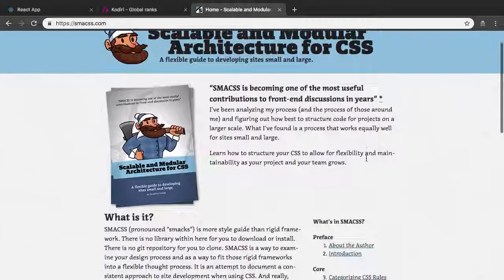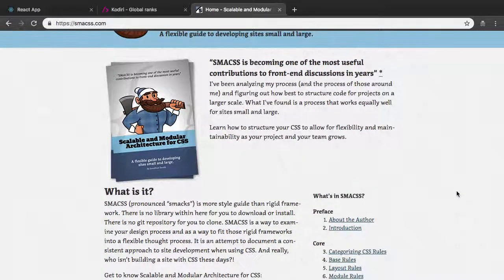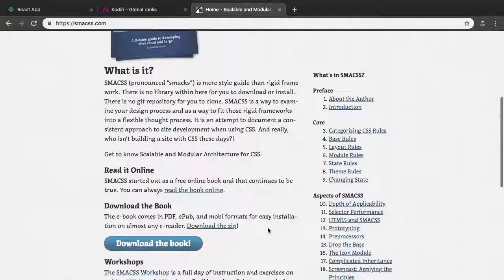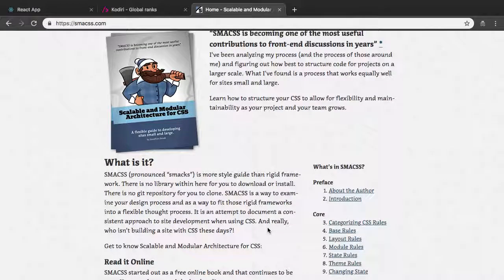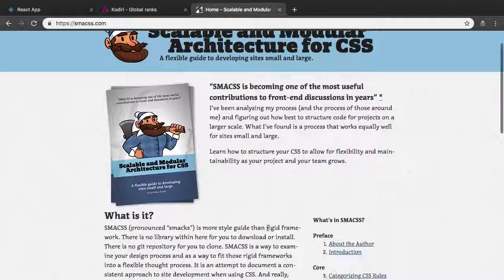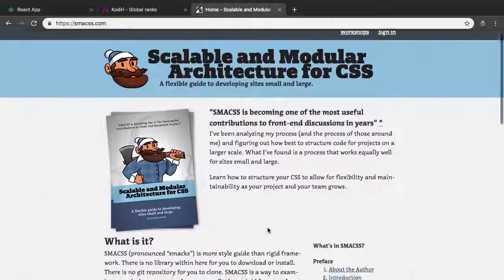I recommend you read that book. It's very easy to read. It's a very short book, I think it's like 40 pages or something like that. I think you can download the PDF, and if you read it, you can put it in your profile, in your CV, and that talks a lot about you, right? Because you look after CSS. You'll be joining a company that has really good JavaScript developers, for sure, but I'm not sure all these companies have good CSS developers, right? So if you can bring that capability to improve their CSS, they will really appreciate that, right?